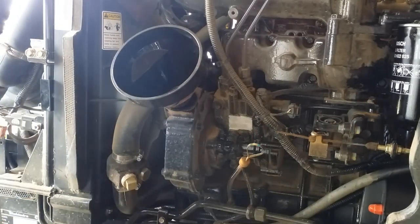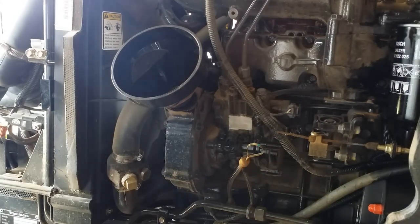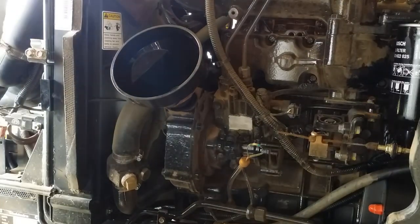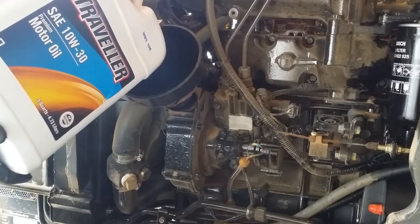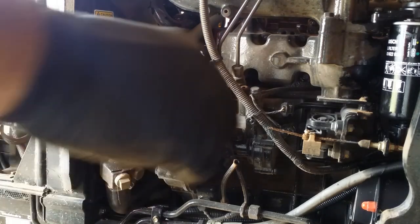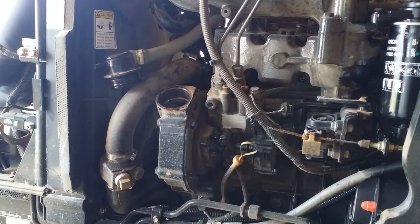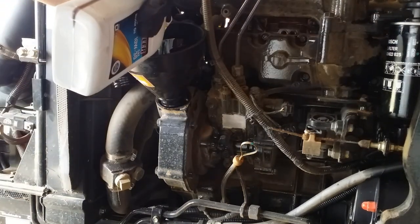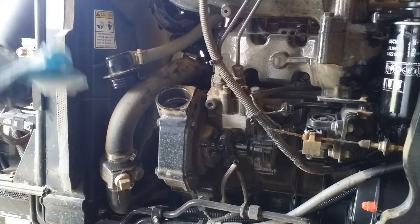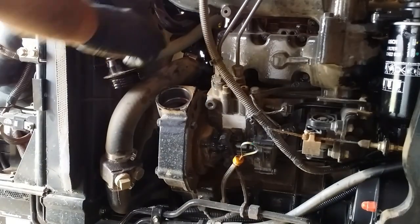All right, the manual says the engine holds 1.32 gallons. So we should be able to pour this whole thing in here. Okay, the oil is just at the lower mark. So I have another quart and I will put part of it in. All right, it's about right in the middle. Okay.